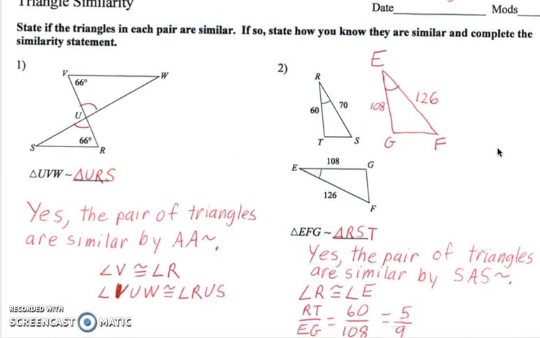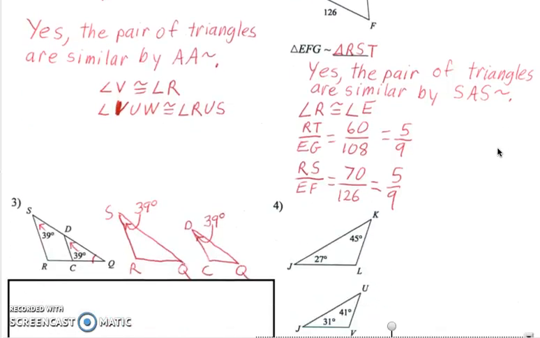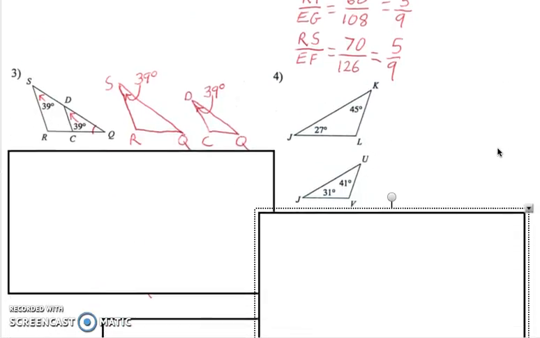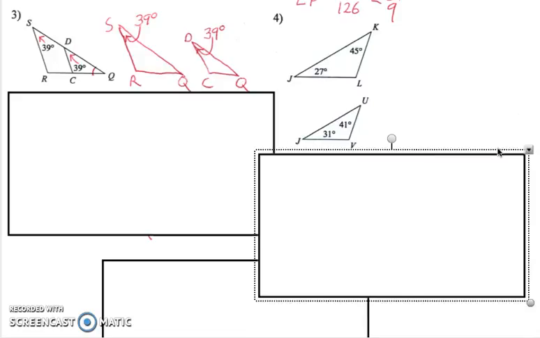Okay, now we're on side number 6. We're going to do number 3. Now, whenever you see a triangle inside a triangle, redraw that. Okay? So you see that two triangles got drawn right here and also right here. Again, whenever you have a triangle inside of a triangle, redraw it.